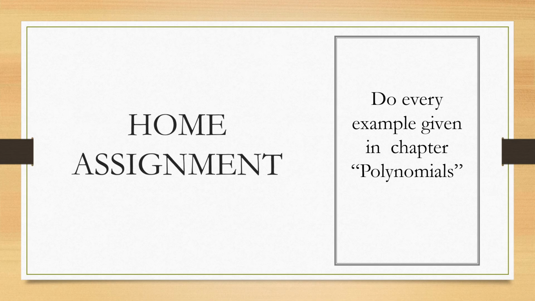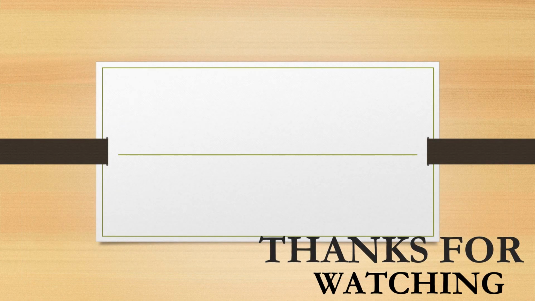Now it's time to give you the home assignment. The homework for today is you have to do every example given in the chapter polynomials. There are nearly 24 examples. So try to do all those examples again. If you have done it, it's good. If you have not done it, please do it again. It will be a revision. I hope you will be able to do all the examples. And in case of any query, you can get those queries resolved during your live session. Thanks for watching.